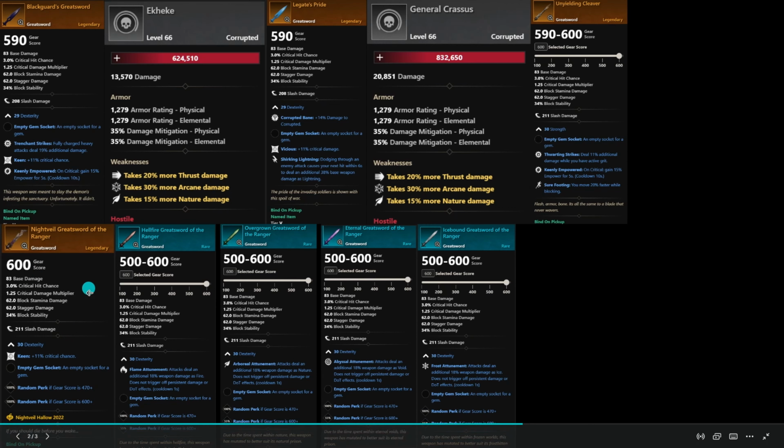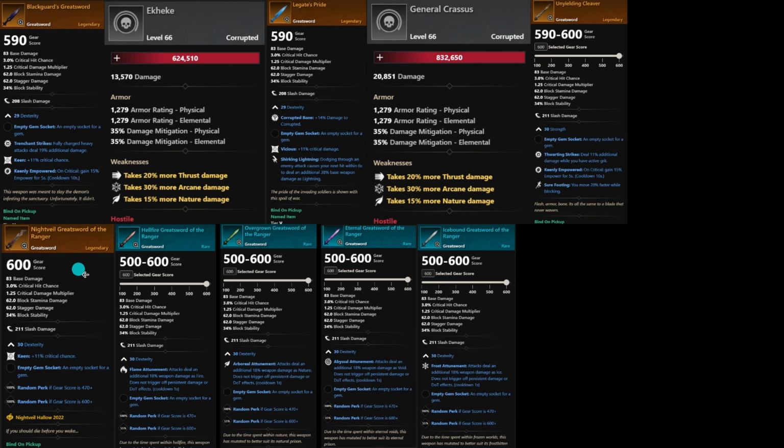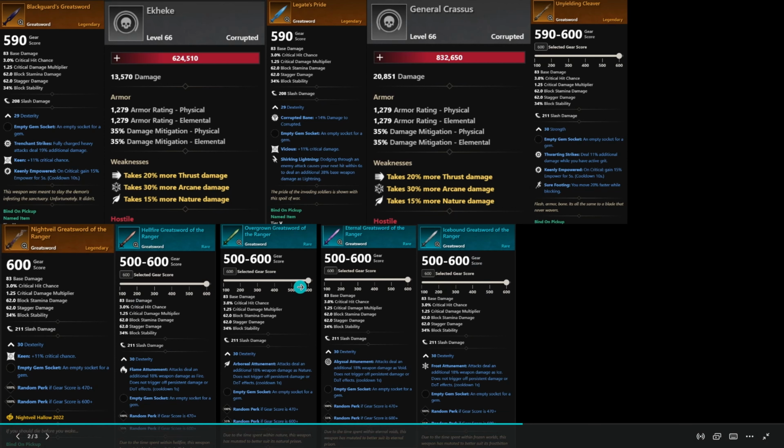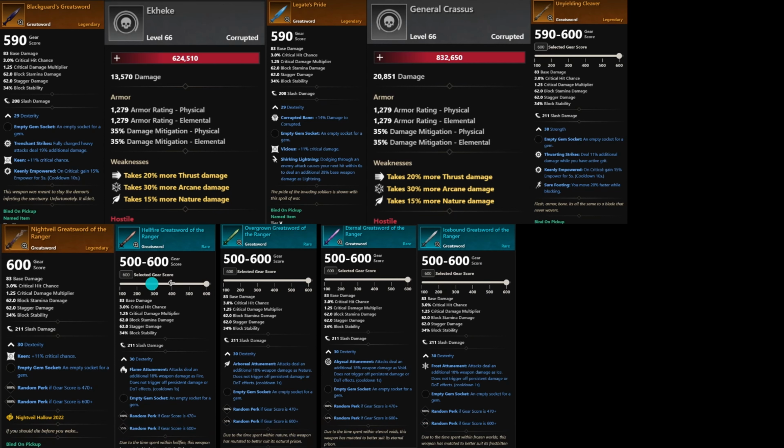So it's going to be really good for returning players or new players to be able to get their hands on a greatsword right away once the event drops. And these ones right here drop from different mutations of the dungeons. Like this one has a chance to drop from Hellfire, and this one's from, what is it, Nature? Yeah, Nature. Then we got Void, and then we got Ice. So anytime it's a mutation dungeon, these have a chance to drop. These are the ones I was able to find through the dungeons.